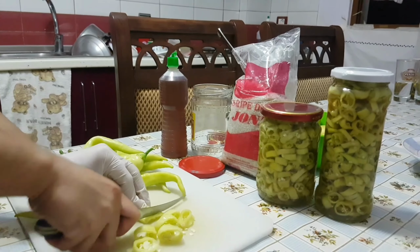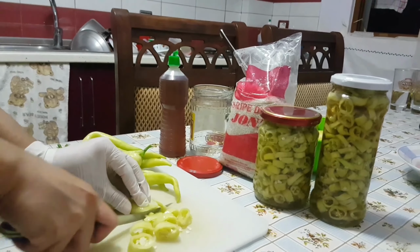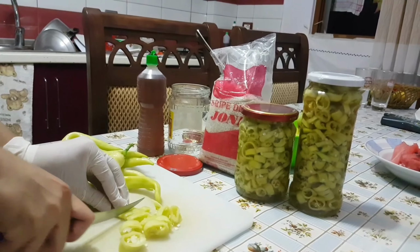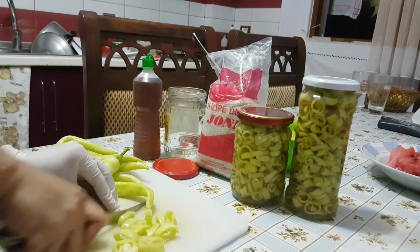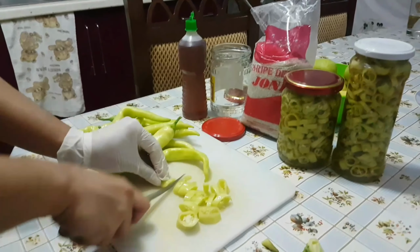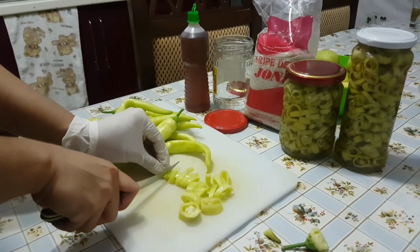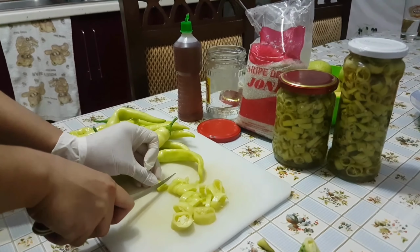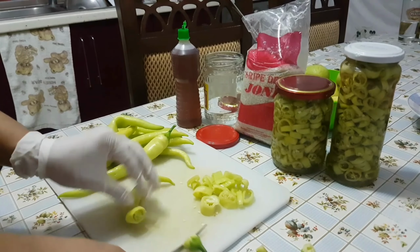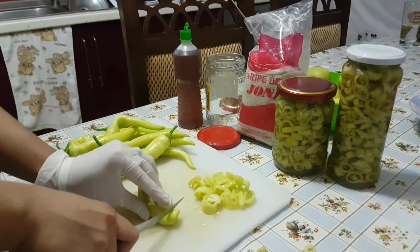Maybe you should put the mask. Yeah. It's strong, guys, no? Nakakaiyak. That's why I use gloves also, kasi masakit siya sa kamay. So better use gloves when making this kind of recipe.